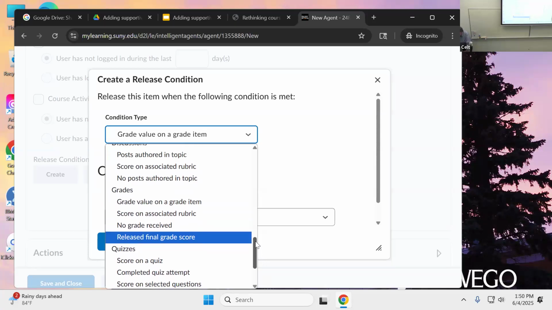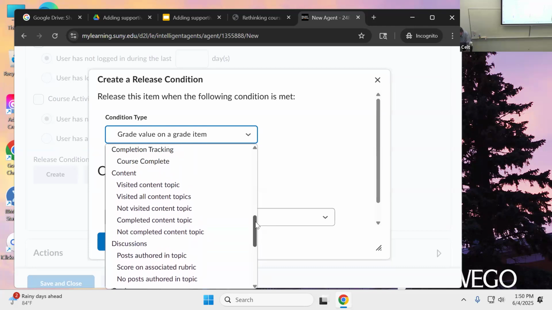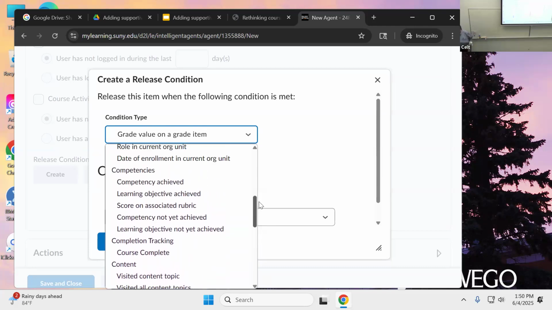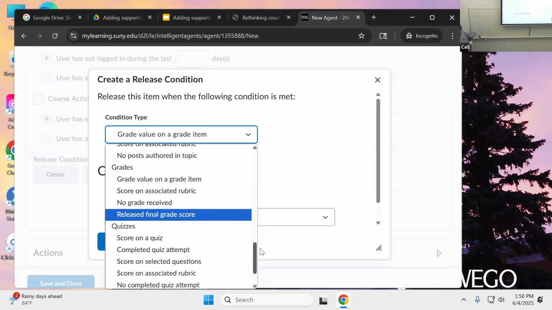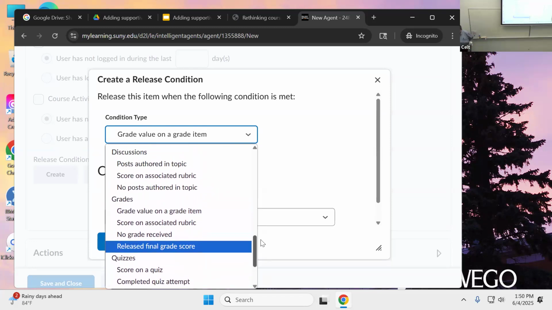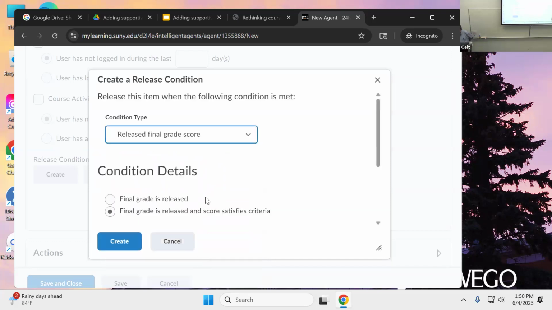Let's say we want to do it for, I know there's an overall, I hope this is not wrong, but let's say it's a release final grade score. And here you want to do it with a final grade. No, that's not it.